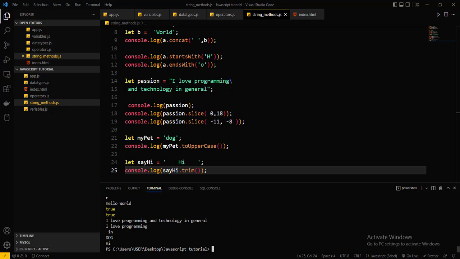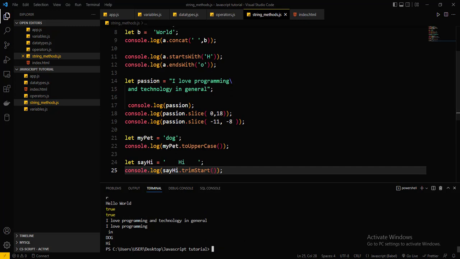Now if you want to remove the space only in the beginning, you use the trimStart method. It removes only the space in the beginning, but the space at the end still remains. So when we save it, we'll see that the space in the beginning has been removed.